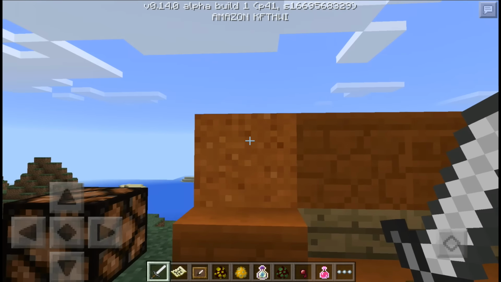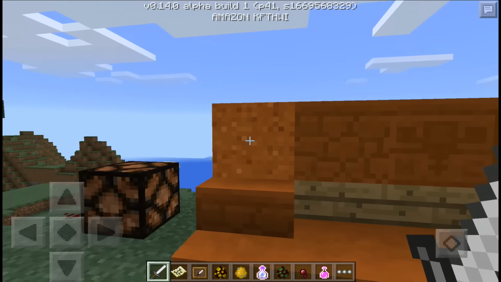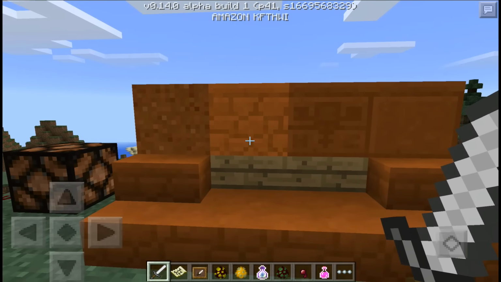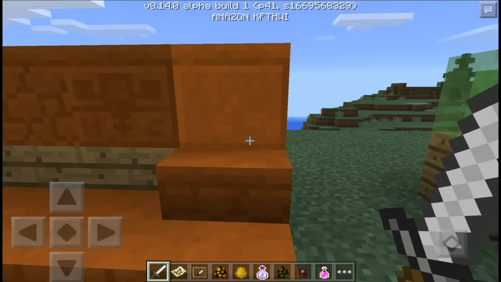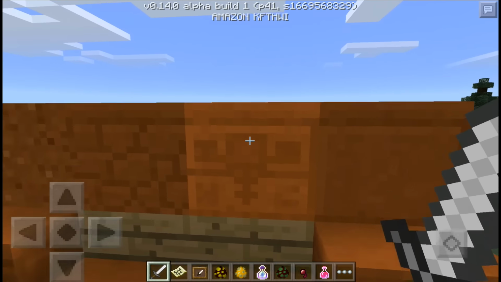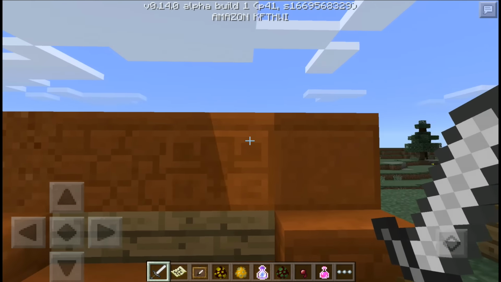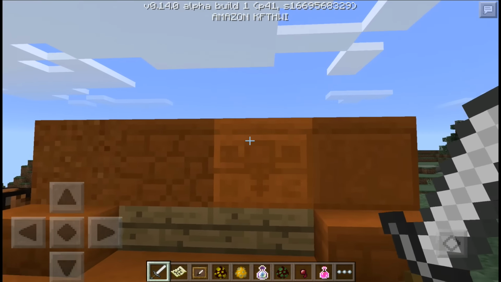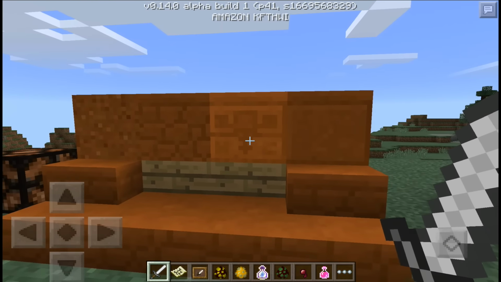So red sand was a new feature in the 0.10 update, but now it's getting a little bit of an upgrade, because we can now craft or find red sandstone, which can then be used to create things such as the carved red sandstone, the smooth red sandstone, and the stairs and slab equivalent for red sandstone. And what's unique about the red sandstone carved form is how it has a depiction of a wither, which is different from the typical sandstone, which has a creeper face carved into it. So that's a slightly subtle but really cool looking difference between the two.